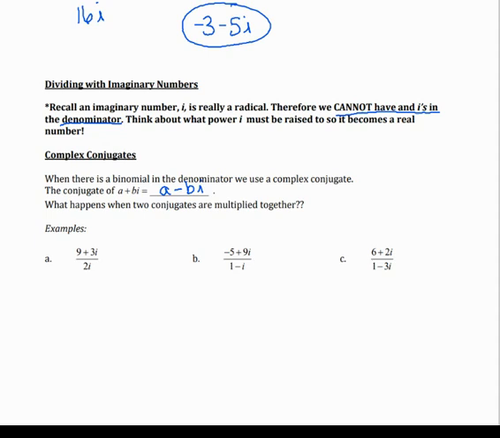When we multiply those, because the operations are opposites, it'll cancel out all of the imaginary parts. So what happens when two conjugates are multiplied together? The imaginary parts will cancel. Okay, if they haven't canceled, something went wrong. So let's look at when there's just a pure imaginary number in the denominator and when there's a complex number. For A, there's just a pure imaginary, so I don't need to use the conjugate.